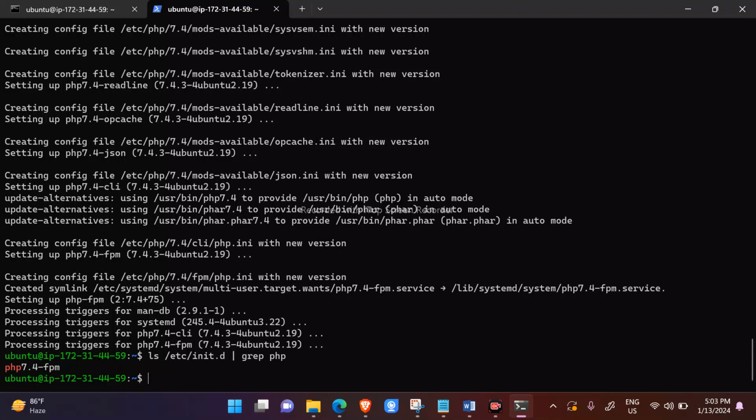Okay, as we have already installed PHP, make sure to check the status of PHP after module installation. So I'm going to use the sudo systemctl command, which is used to check the status of services, whether you want to stop, restart, or check the status. Just give me a second, guys.